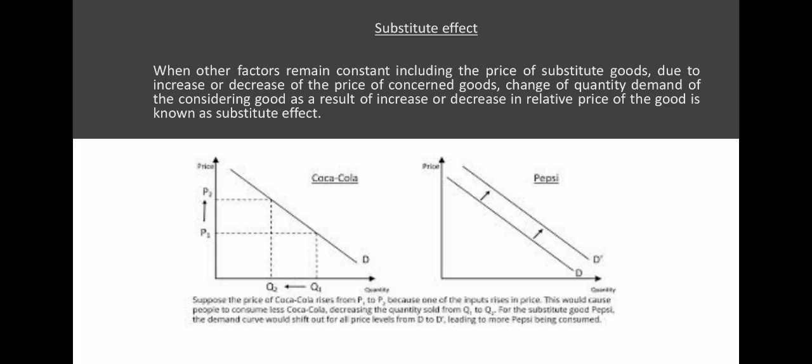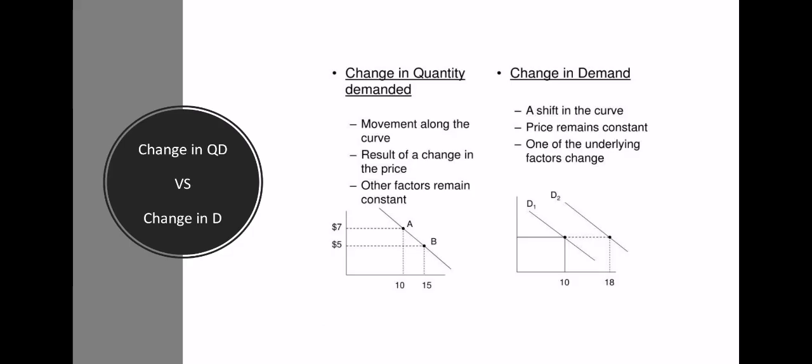So now we had a quantity demanded of Q1 earlier. Now it falls to Q2. Now think Q1 was 50 people and Q2 is only 25. So these 25 people we lost are now purchasing Pepsi, where an increase in demand has happened, while for us a decrease in quantity demanded has happened. So this explains the difference between change in quantity demanded and change in demand.